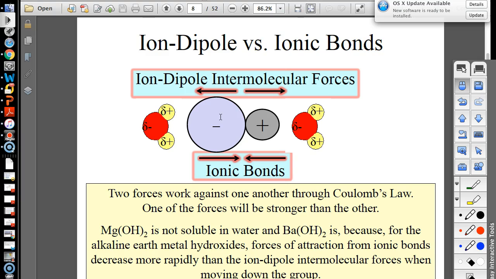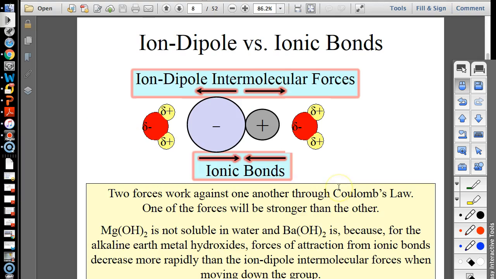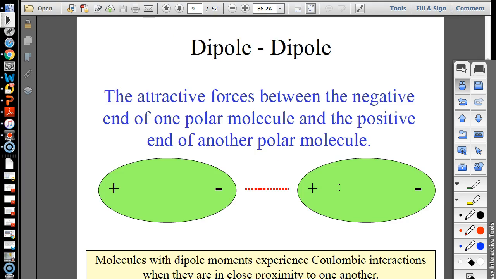So this ion dipole force could actually be stronger than the ionic bond. Depends, right? And so that's where our solubility rules come in. We talk about Coulomb's law. The magnitude of the charge: things that are always soluble are ammonium, nitrate, group 1 metals, group 17 halogens. They're soluble because the magnitude of the charge is low, 1 plus, 1 minus. Things with a 2 plus or 3 plus charge, like aluminum, almost everything except a halogen is insoluble. These words are just a couple letters apart, it's fun times.